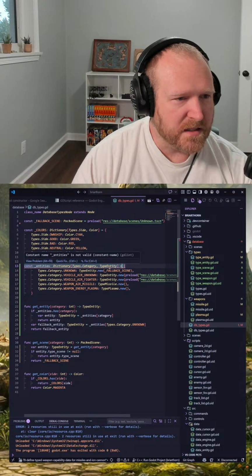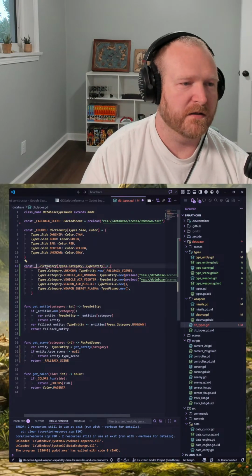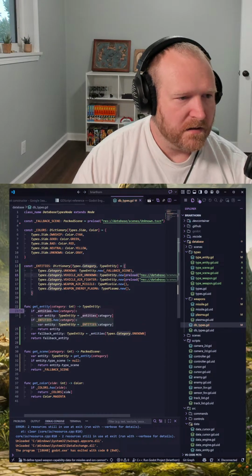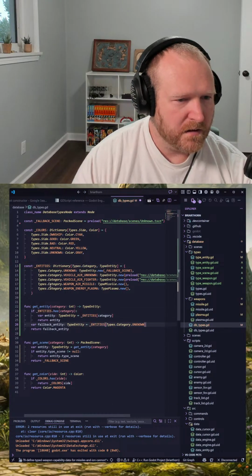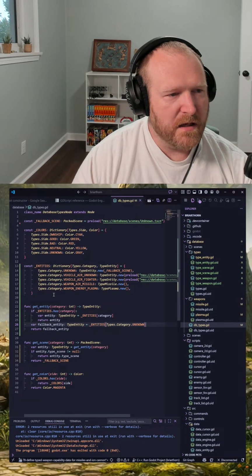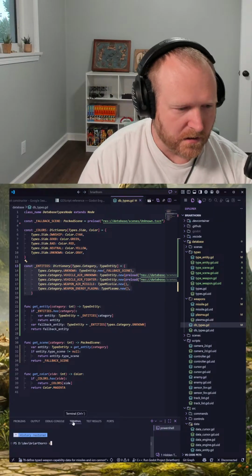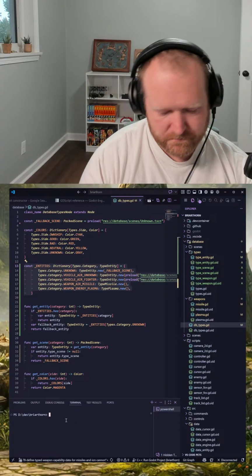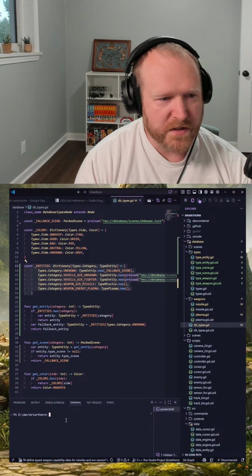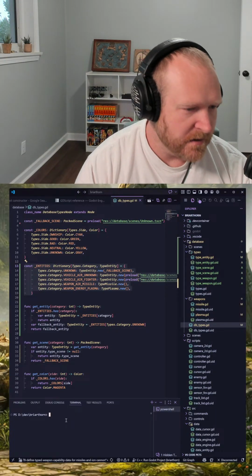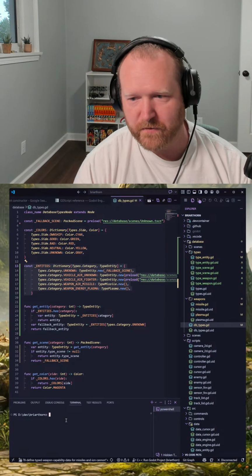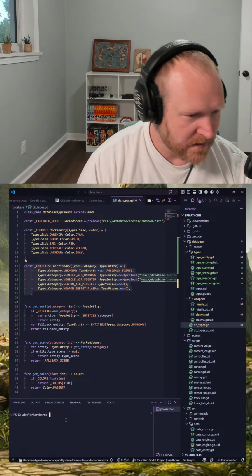Constant name entities is not a valid case. Oh, that's fair. Entities. Because this stuff here I want to load at the start of our game. We're going to need it all in our game in order to do everything we need. Now, I guess if we really wanted to, we would only load the stuff that each level needs. But we're talking order of magnitude of a few kilobytes, I guess.